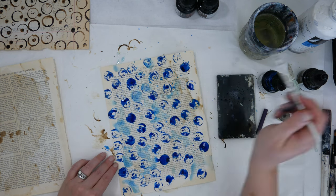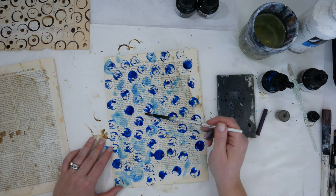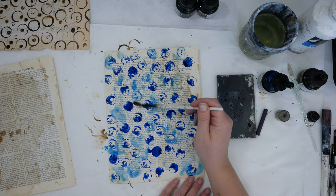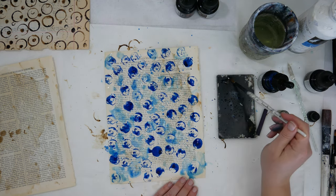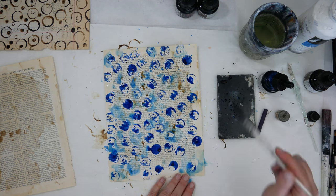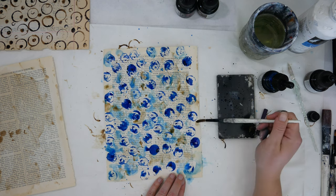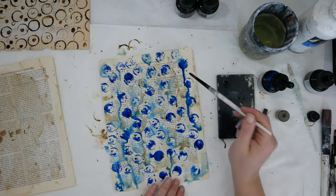So number one would be gesso, especially white gesso. I love prepping pages. I love prepping these collage papers that I'm using with it. I love using it for white paint. I love how it mingles on old papers, as I've mentioned several times. It just has so many purposes. I like pushing back layers with it, creating white space with it is probably one of the most important tools in my mixed media toolbox.